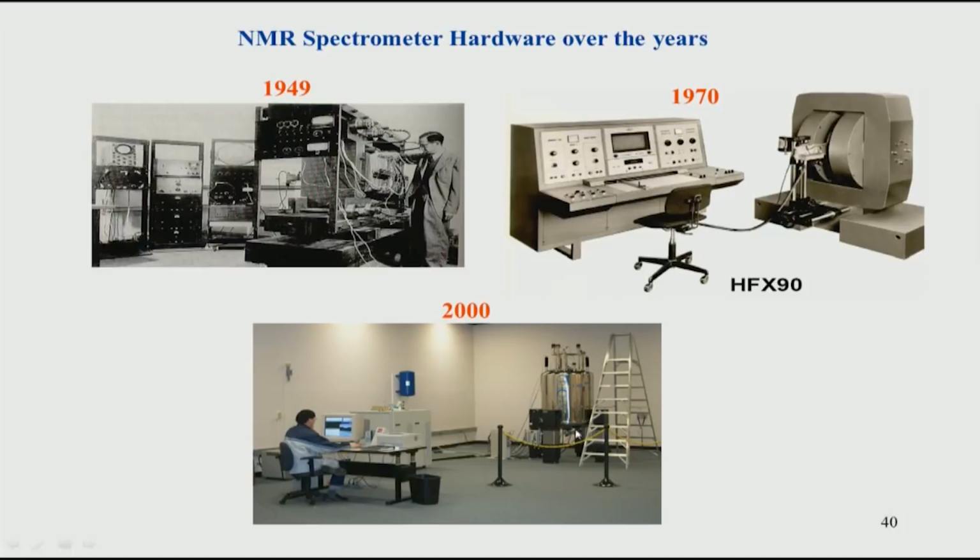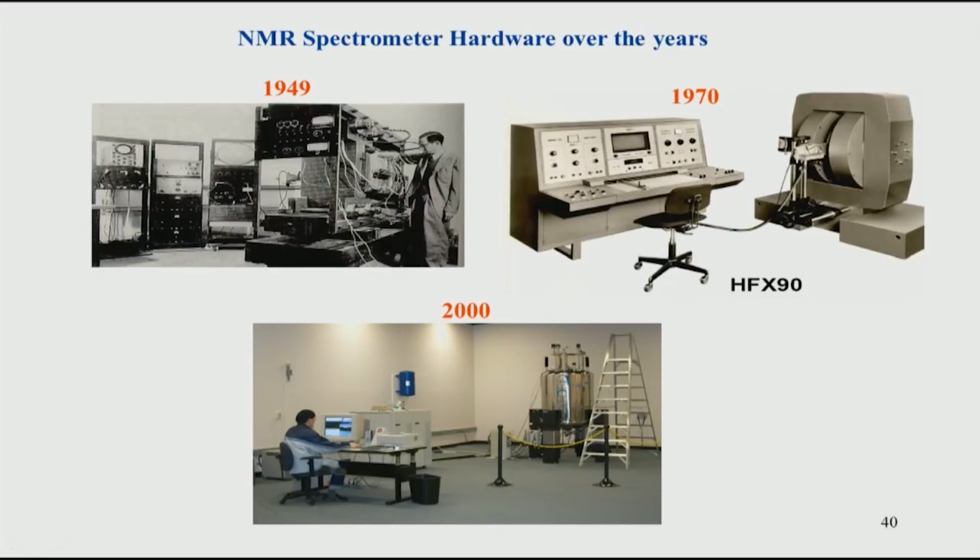The current day systems look something like this. You have what is called a magnet, which is shown here. We will see more pictures of this as we move on. This is a superconducting magnet, and this is where we keep the sample. This box here holds the electronic components which control the sample and the experiments, and all this data is finally analyzed in a computer, which gives you the spectrum. The Fourier transform and so on are performed in the computer here. So, this is basically the setup of an NMR spectrometer.